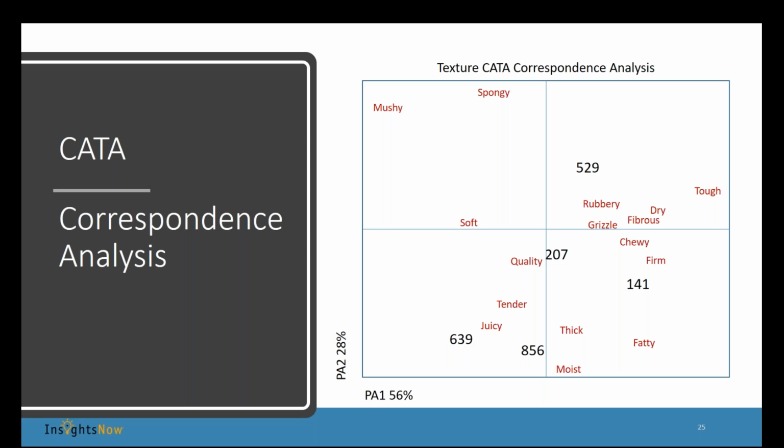Now, the same information that's in the line scale, if you don't like line scales, can be displayed in a correspondence analysis. Essentially, it visualizes the exact same data in a way that, for those that are more spatially oriented, allows you to find specific patterns. So this, again, the goal is now to see less about the attributes and more about how the attributes and products are more similar or more differentiated from each other.